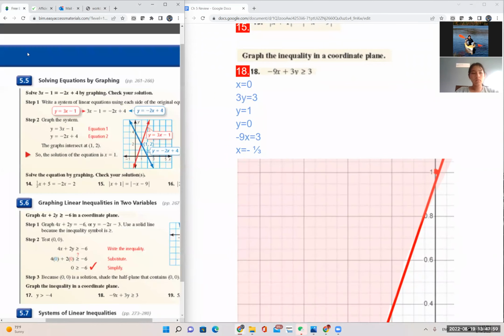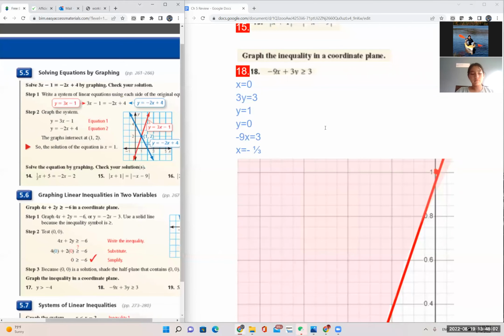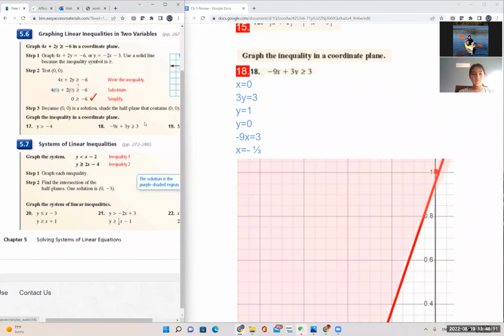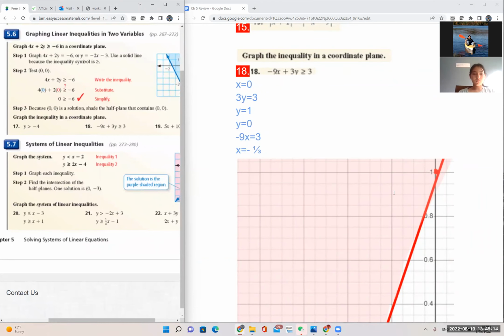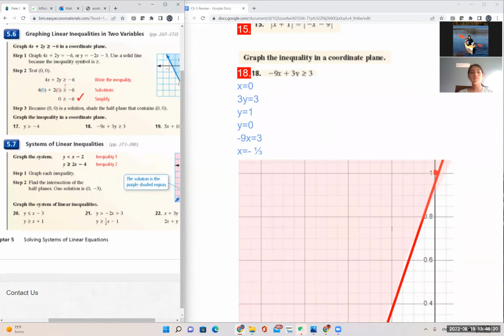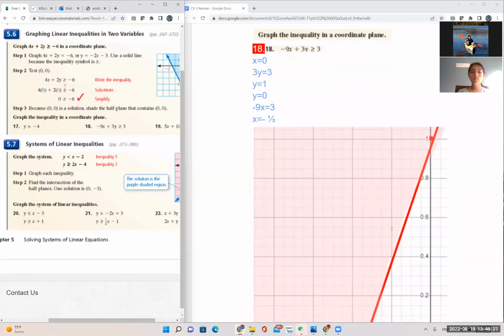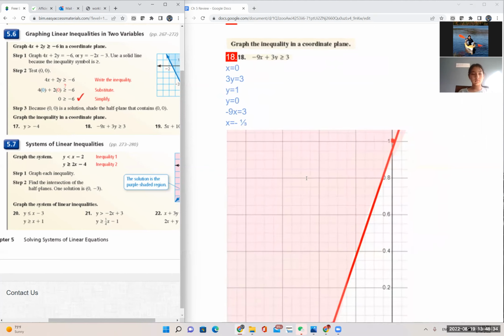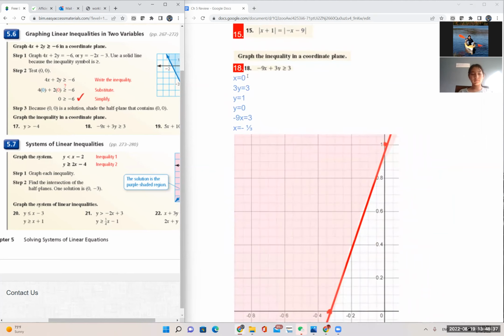Graph 18. Graph the inequality in your coordinate plane. Yeah, so let me see how you do it. This time it looks like you drew the graph yourself, right? So either it's correct or not correct. At least you already did a good try, right? Let me say, when x is 0, y is 1.